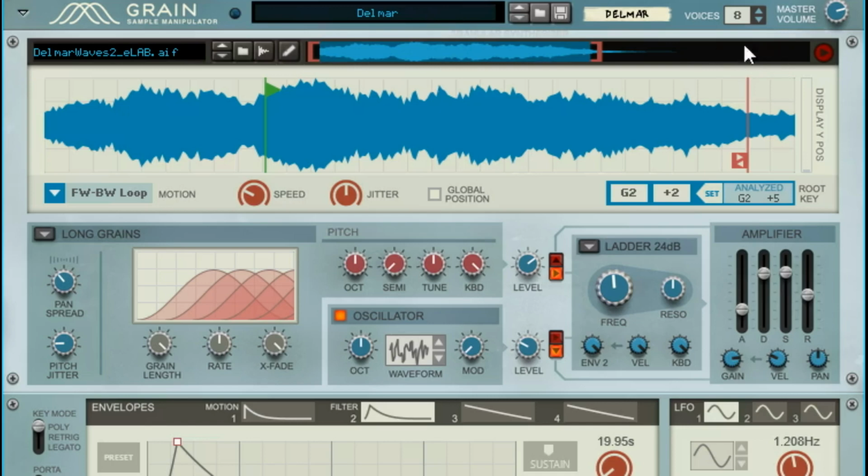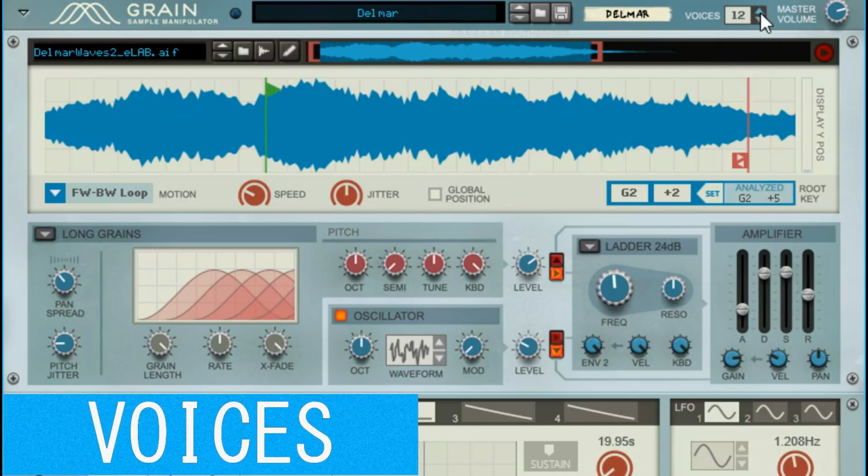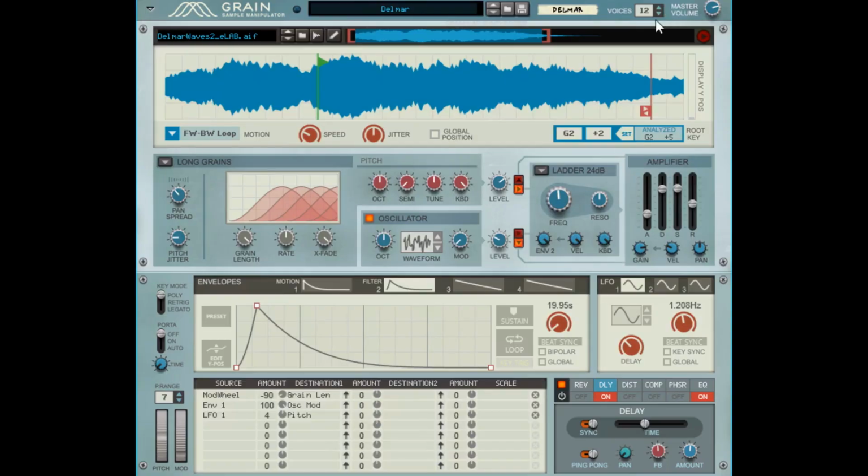Boom. Number of voices. So polyphony, it only goes up to 12. Kind of interesting, but since you're playing from a sample, 12 is okay, when you think about Thor goes up to 16, and Subtractor goes up to 99 or whatever.